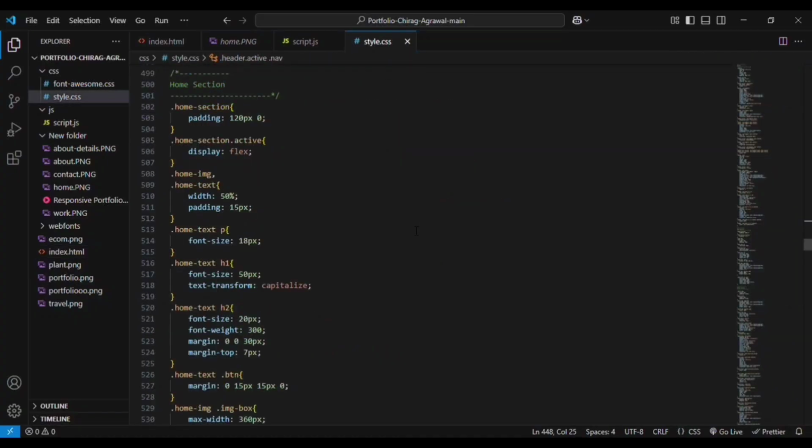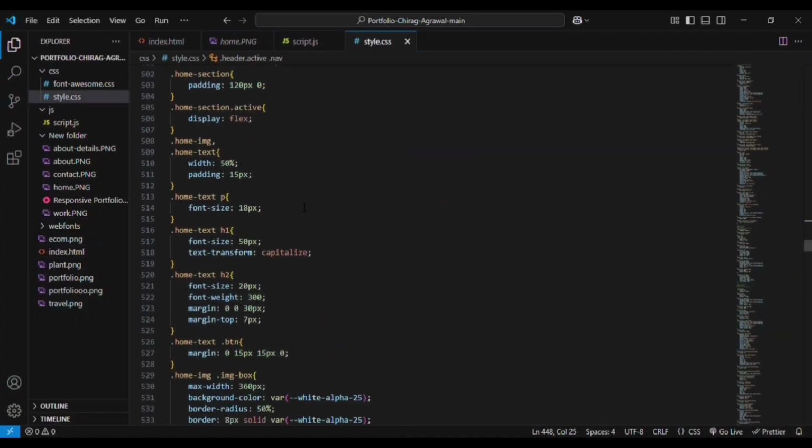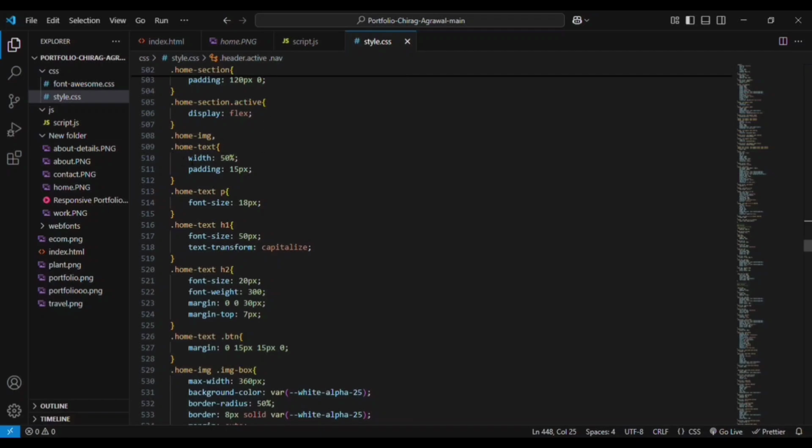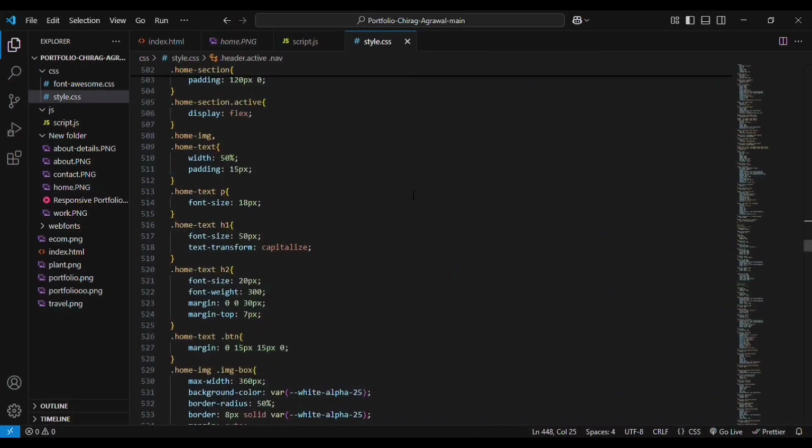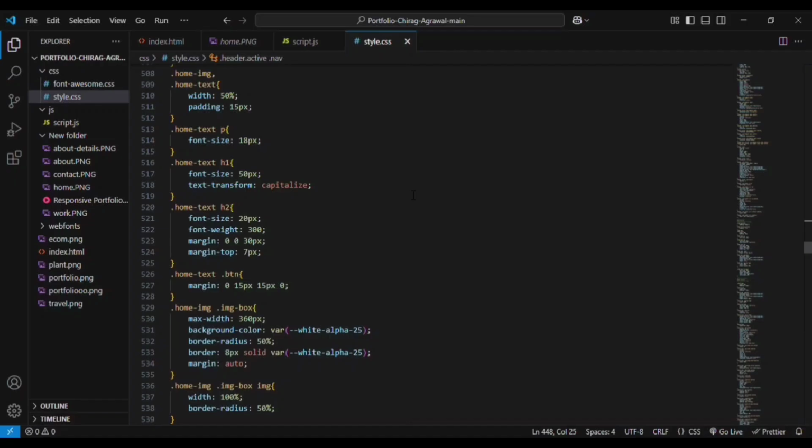In that you can see CSS section padding is given, display equal to flex, and the home image, home text width equal to 50%, padding equal to 15 pixel. You can see both are aligned exactly at the center with equally space between them. And then paragraph element, we are adding the font size.